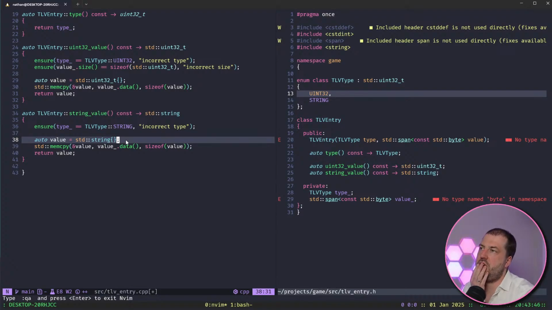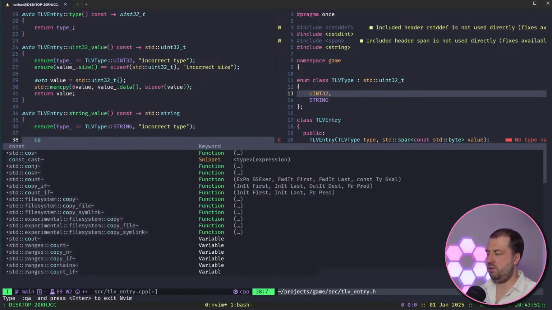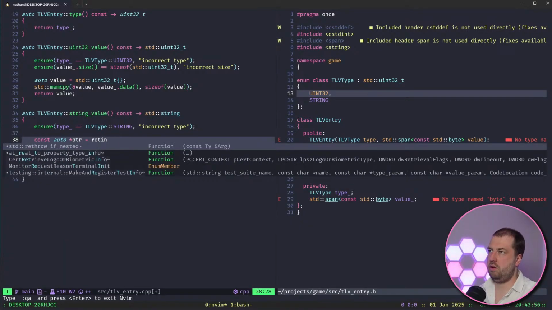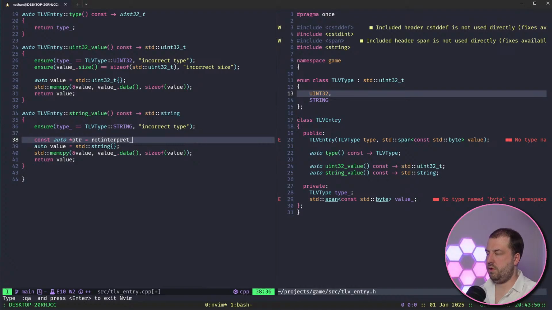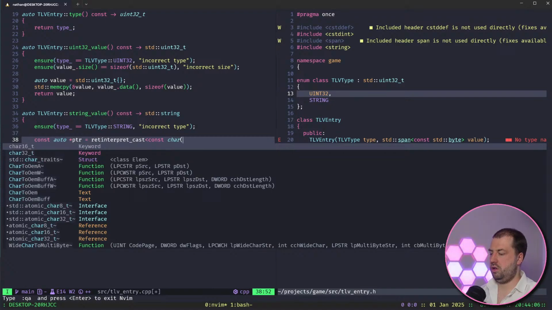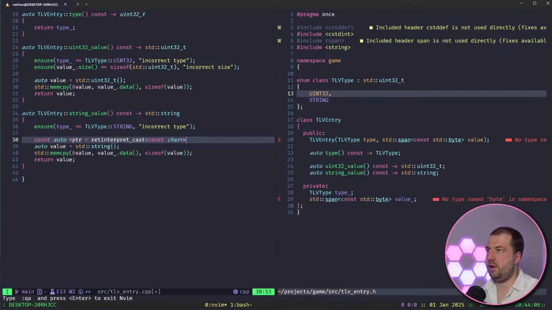We could reserve the length bytes, but what I think is actually easier is to do const auto, reinterpret_cast, const char star, value.data.